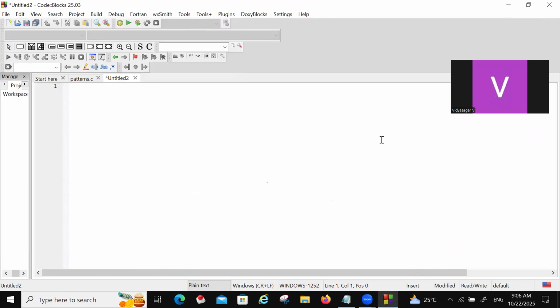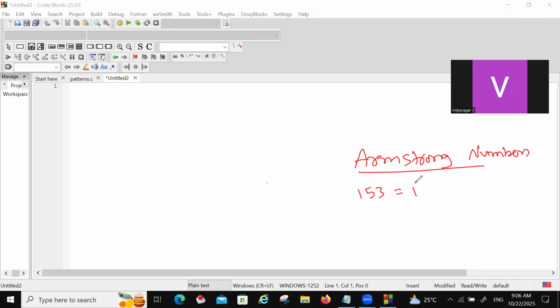So first, what is an Armstrong number? Suppose I am taking 153. So it is 1 cube plus 5 cube plus 3 cube.